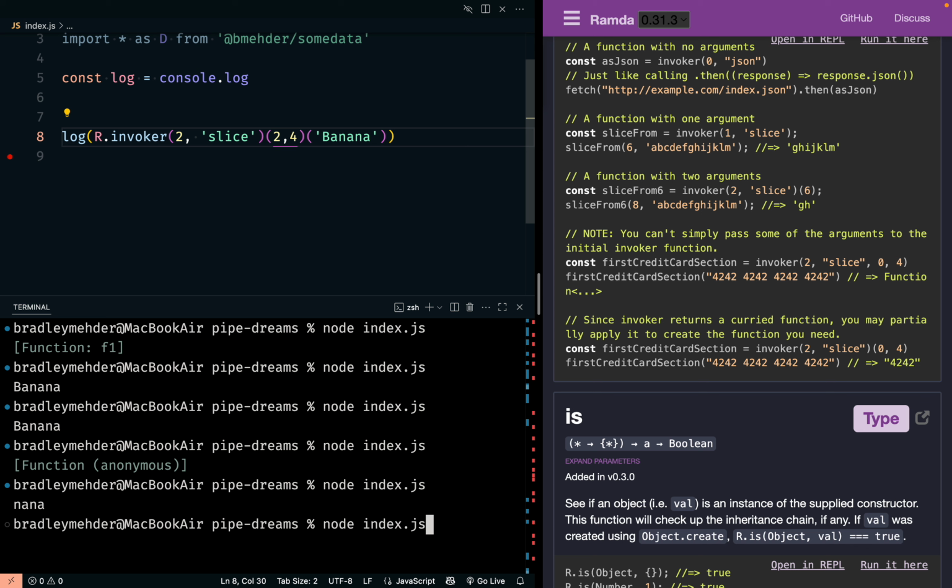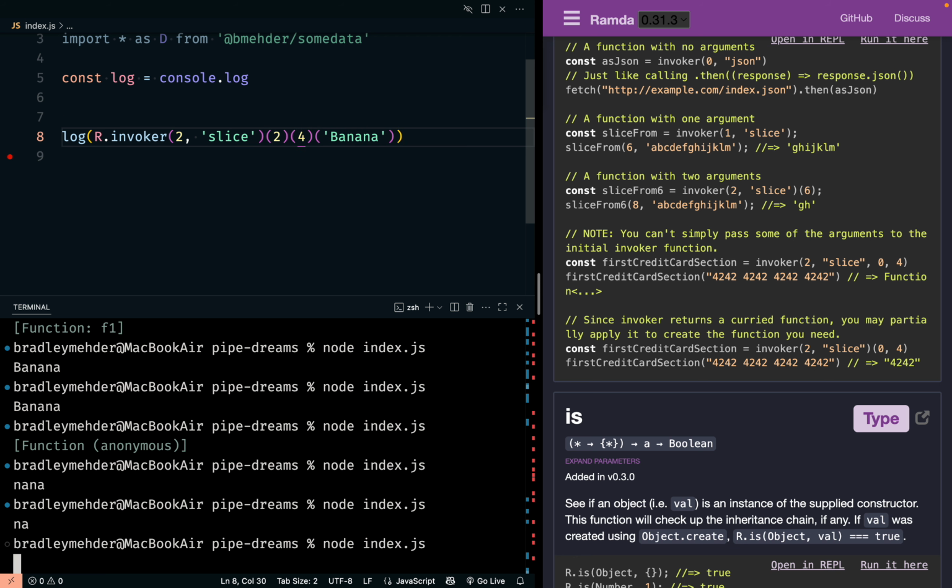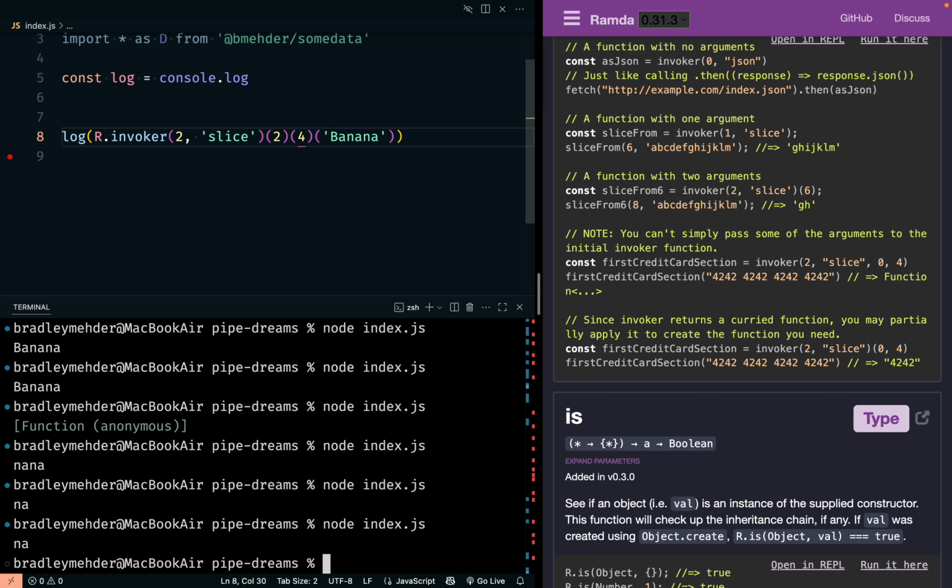I'm thinking not, but we can. Can we do it curried? We can. Okay, so either way. And I wonder if we could just pass all these together at the same time. So start at 2, go for 4, and here's the data. And that works as well.